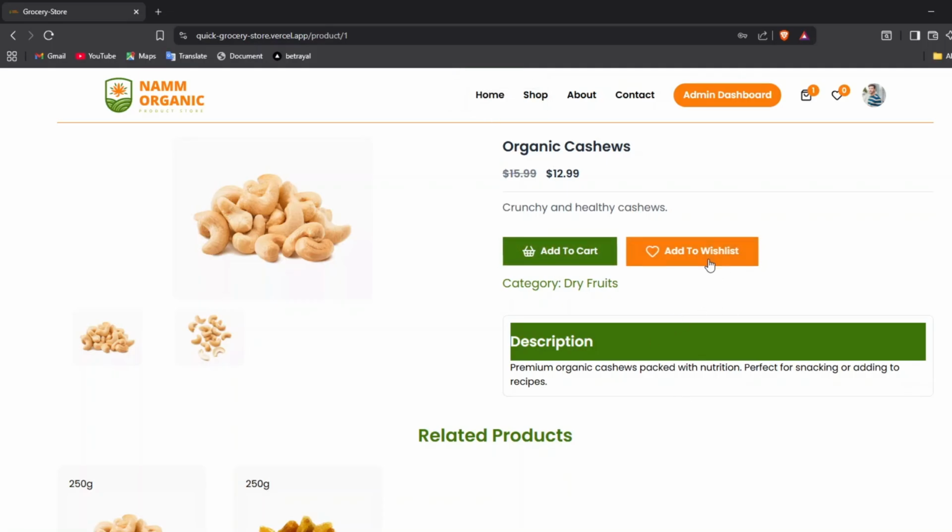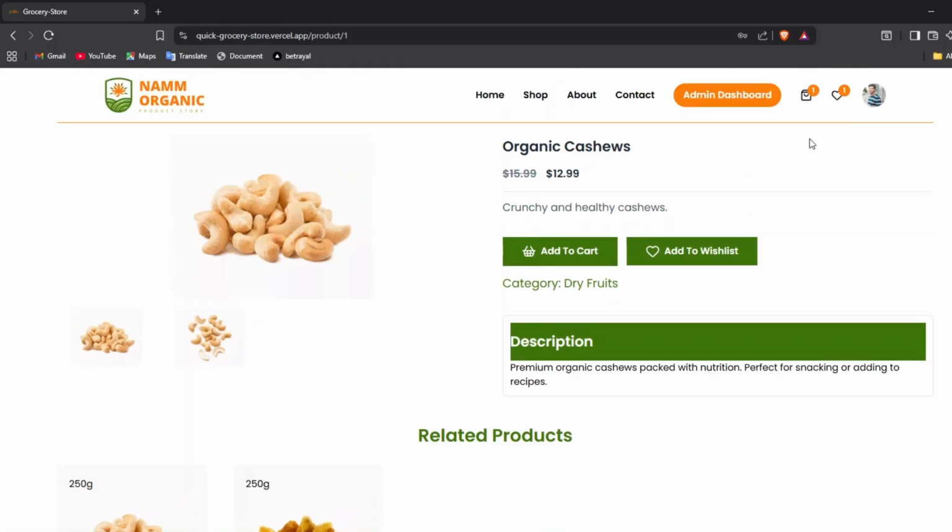Okay, if I click on add to wish list, you can see here, I'm going to click. Okay, added to favorite. You can see here the count, we have one favorite. If I again click add to wish list, you can see an error. This is because we have already added this product to our favorite list. We cannot add one product multiple times in our favorite list.